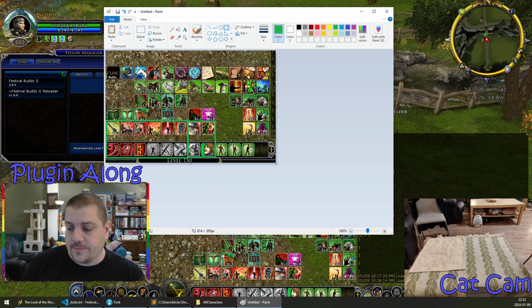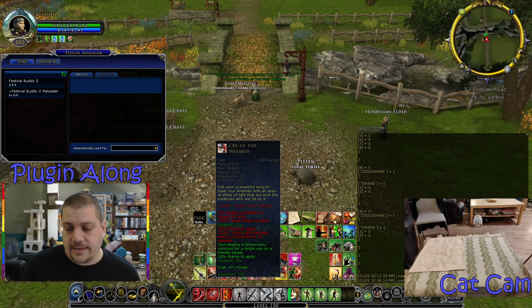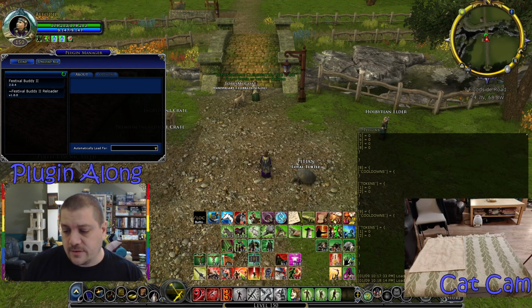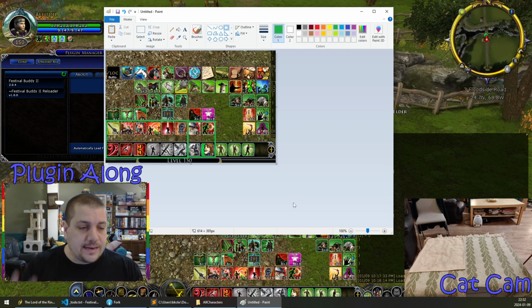But Cry of the Wizards has a longer cooldown, it's a 30-second cooldown. Call of the Second Age has a 30-second cooldown. So they're, again, not all of the time. So the main focus for those things with a shorter cooldown period, or that I'm trying to activate all the time, those are over here on the left.